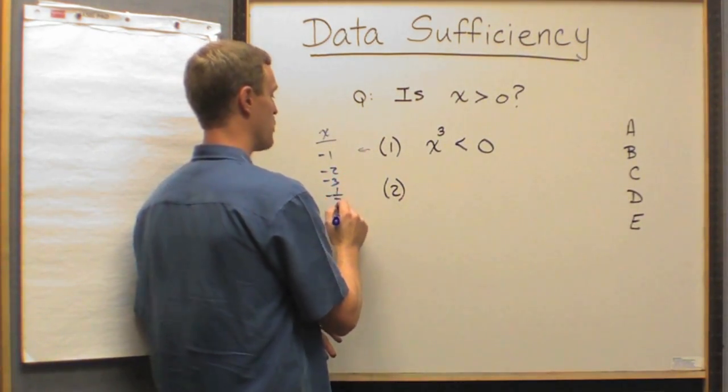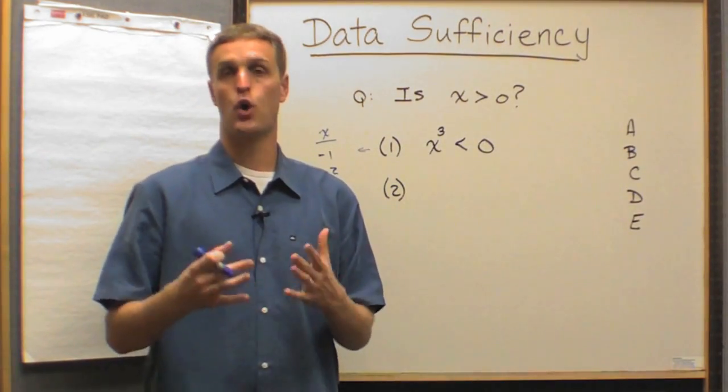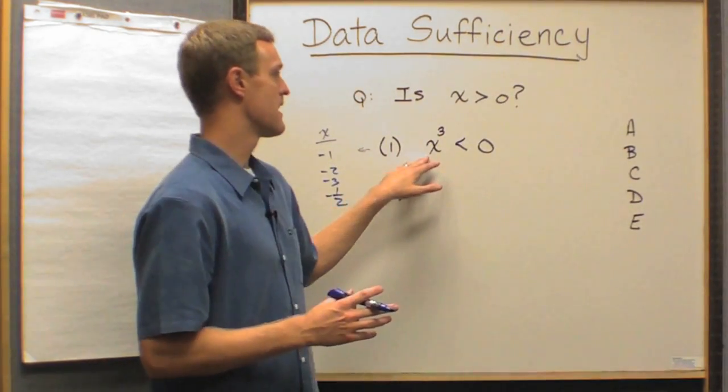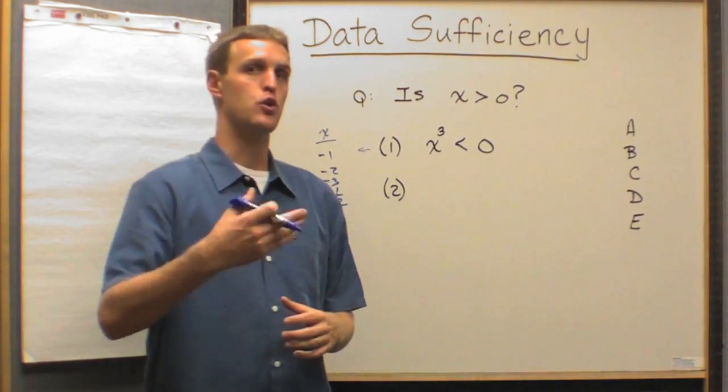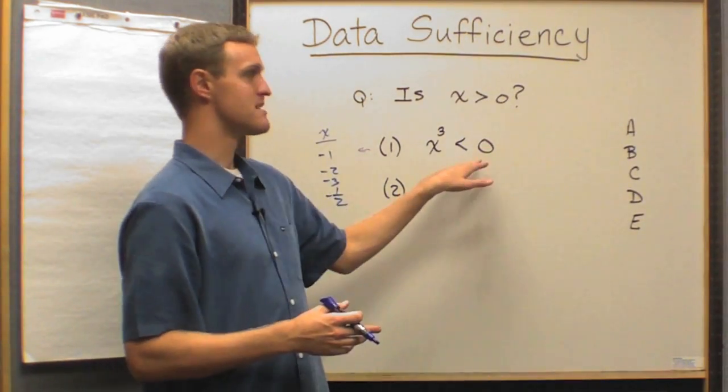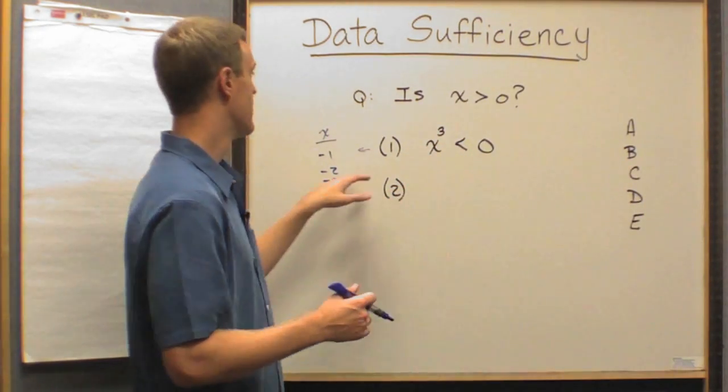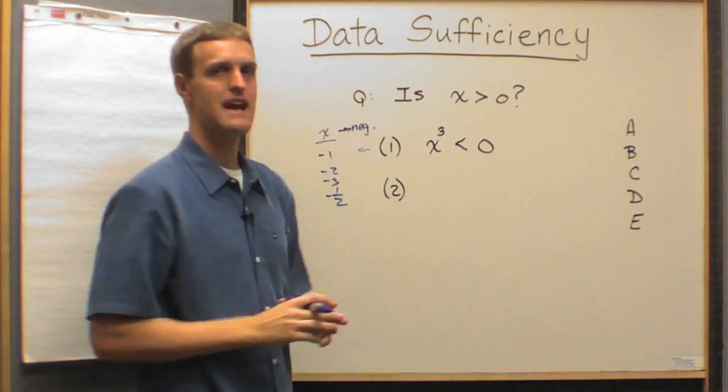Negative one half would work. The point is that's simply a statement telling us a rule of exponents that you will learn later, but I'm bringing it up here now, which is to say that if you square a negative number, it's positive, but if you cube a negative number, it's negative. And the only way x cubed could be less than zero is if x itself is negative.